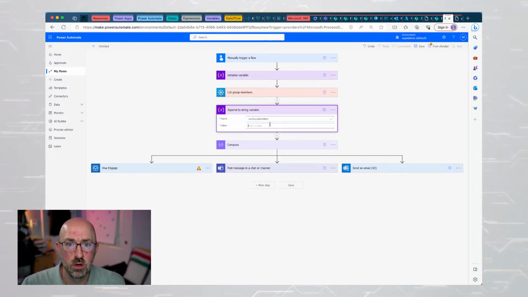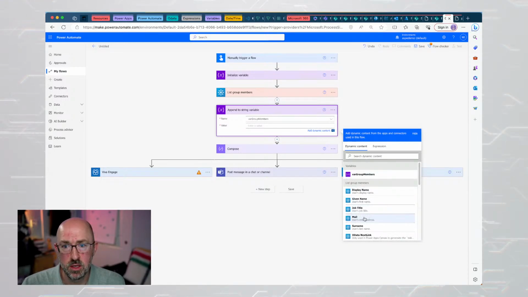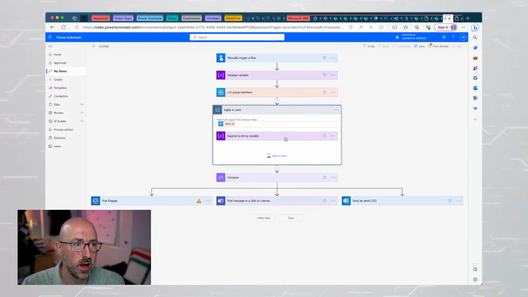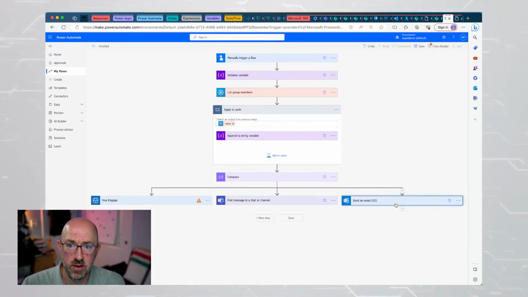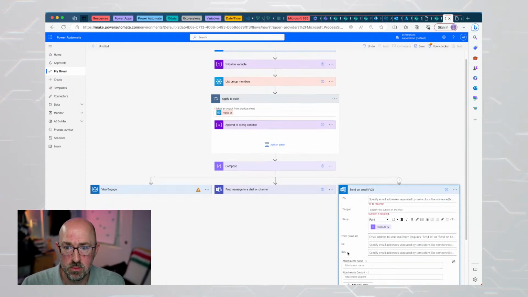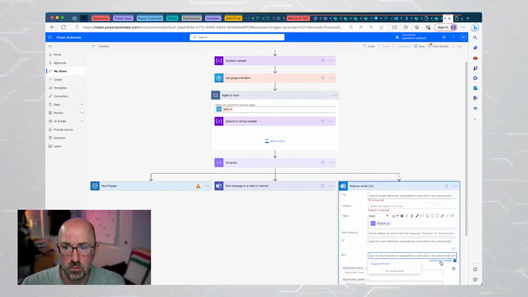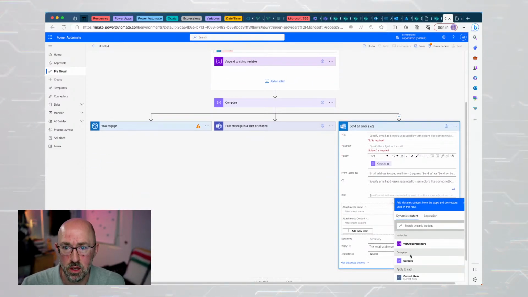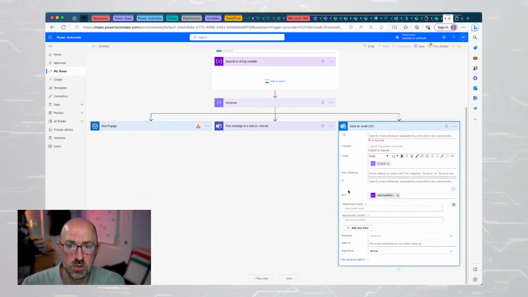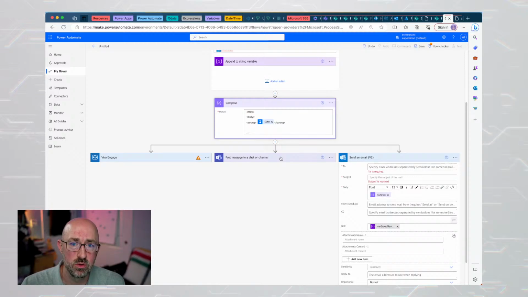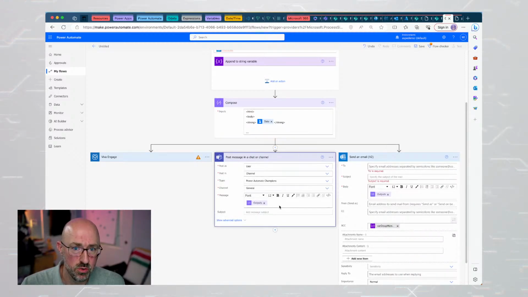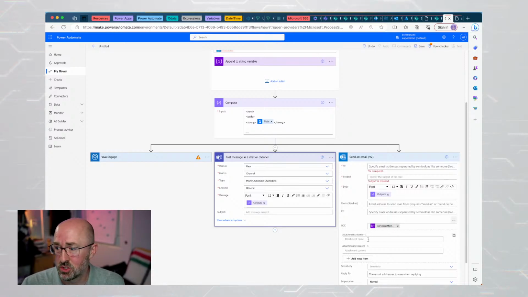Tell it what we're looking for. We're going to drop in the email values from this particular group. It's going to output that as an array for me, so I can use that if I want to go down here and maybe use the dynamic content and use the group members and email them. But I'm tying in the compose action for the body of the message that I want to use. I'm using the same message in 2 separate channels, or in this case, like 3 separate locations, and I'm just amplifying my communication, amplifying my reach.